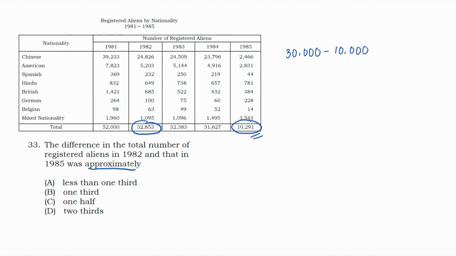So, ito, from this one, makukuha natin yung 20,000. So, itong 20,000, so 20,000 over 30,000, this one is equal to, makakancel lahat ng zeros. This one is equal to 2/3. Yan. Kasi yung pinapakuha sa atin is yung fraction part nung value ng difference compared to the 1985 value. So, the answer here is 2/3. Letter D.